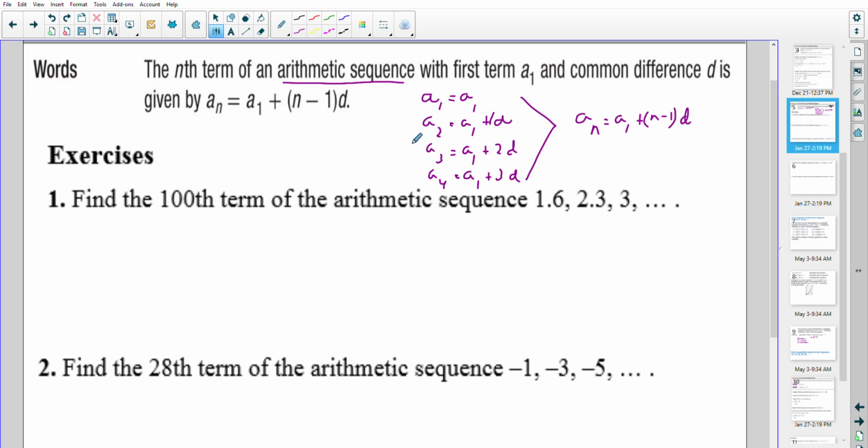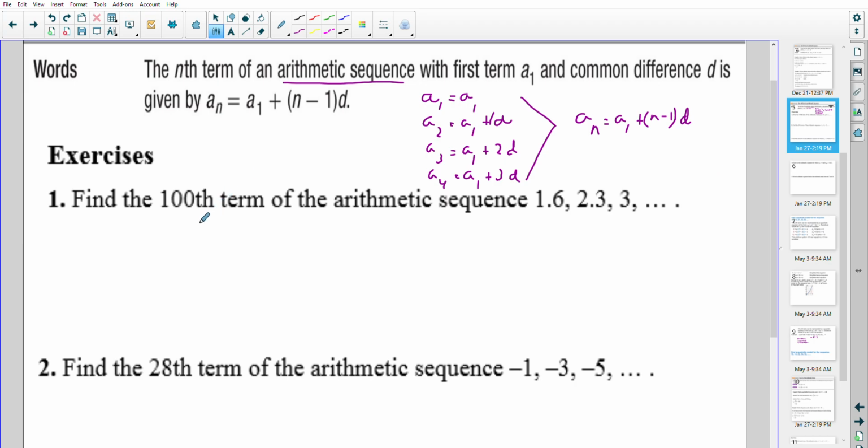Such as if you had a sub 1, which is the first term, it's equal to the first term, of course. A sub 2 is equal to the first term plus something called the common difference, which is what you're adding to get to the next term. If you looked at the third term, a sub 3 is equal to the first term plus 2 of the differences. The fourth term is equal to the first term plus 3 of the differences, and that's how you develop the formula. The nth term is equal to the first term plus n minus 1 of the differences. See, 3 is 1 less than 4, n minus 1 differences. We're just going to use this formula over and over again.